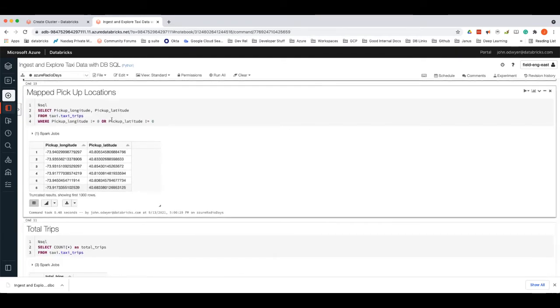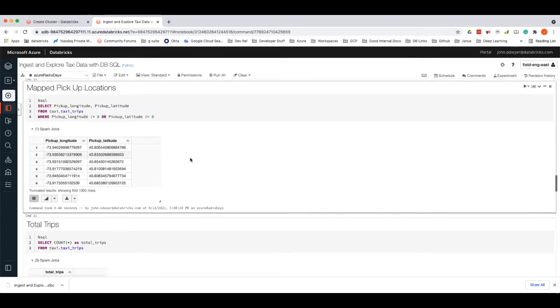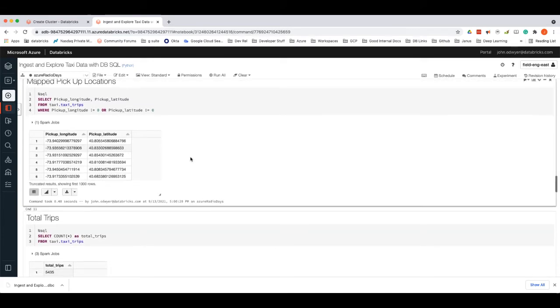Next set that we will look at is mapped pickup locations. This is a special type of chart that we have in DB SQL that allows us to point locations on a map. So this will actually place these on the map and allow you to see in an interactive way where all the locations of all the trips are for that given amount of time.